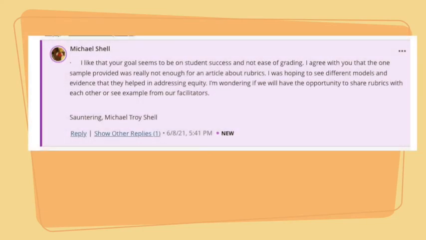And so I've included here a little example. This is actually a class I took this summer, and we had to do the same sort of thing. We made a post, and then we had to reply to other people's posts. Notice that my reply is not terribly long, but it has all those pieces. I like what you did. It made me think about. I'm wondering if.